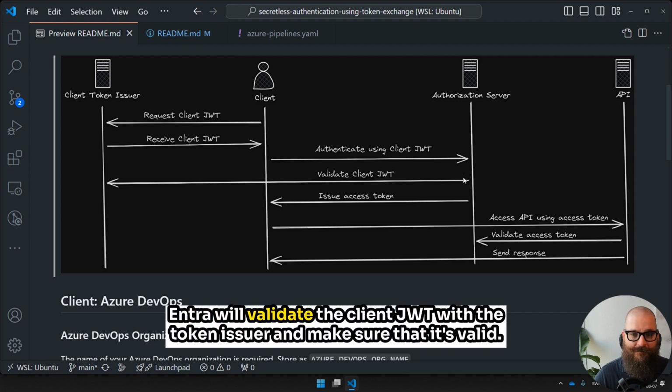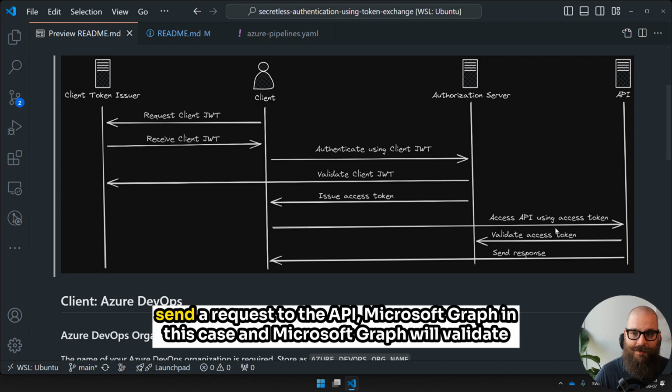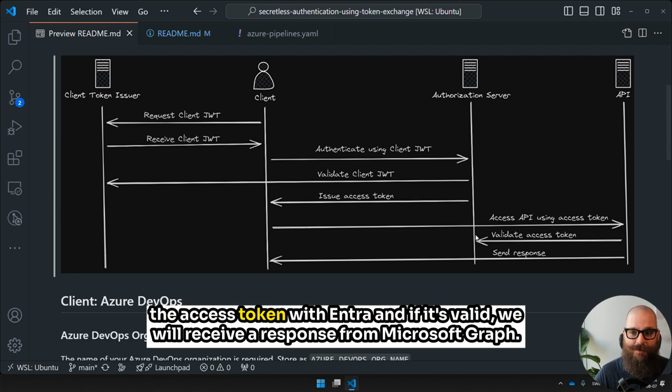Entra will validate the client JWT with the token issuer and make sure that it's valid. If it's valid, we will be issued a new access token from Entra. And using this access token, we can send a request to the API, Microsoft Graph in this case, and Microsoft Graph will validate the access token with Entra, and if it's valid, we will receive a response from Microsoft Graph.